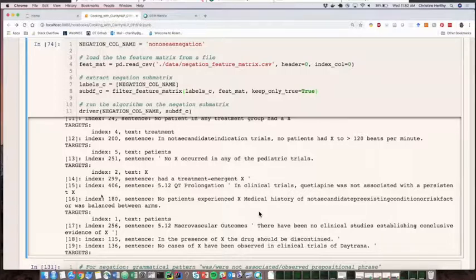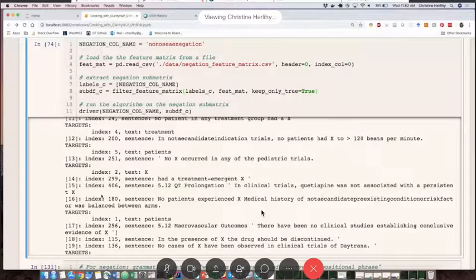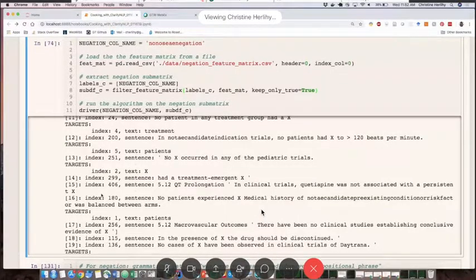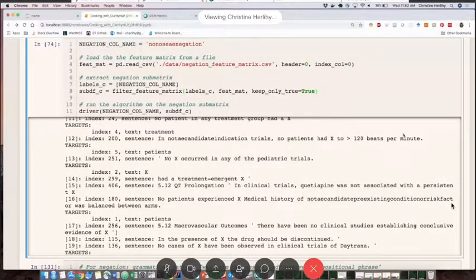So when it says it found X, it means no patients had X. It's finding it, but it's not linking it to patients. Right, it found the term patients instead of X. So the rules are too simple to disambiguate something like that. Now, if we had lots of time, we could come up with more complicated rules to work all these out. But the point was just to show this is one method.